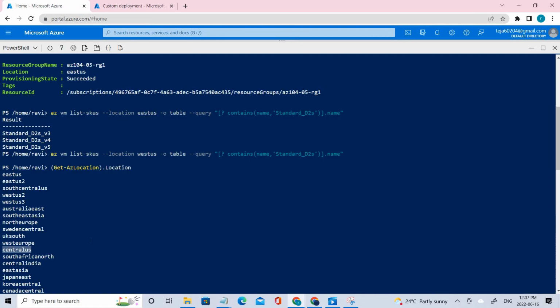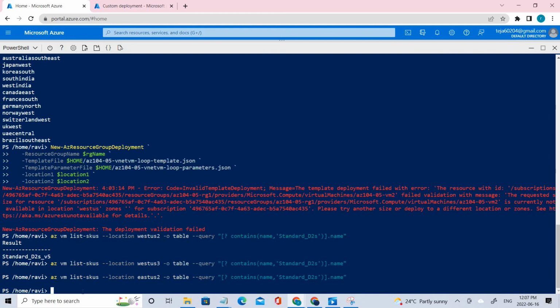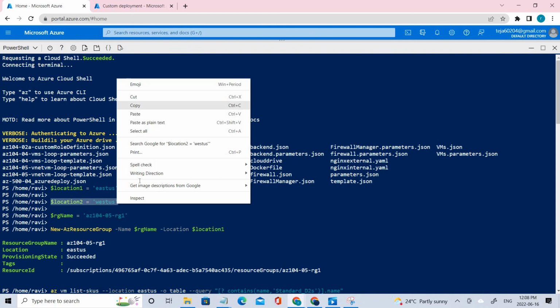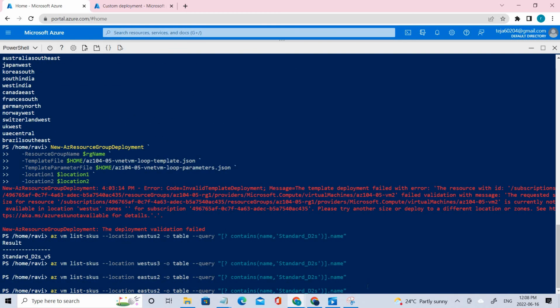So if I go to the templates and use the same command, as you see here, we have given the location as West.js. So I'm copying this and I'll paste it, and instead of West.js, I need to add central US.